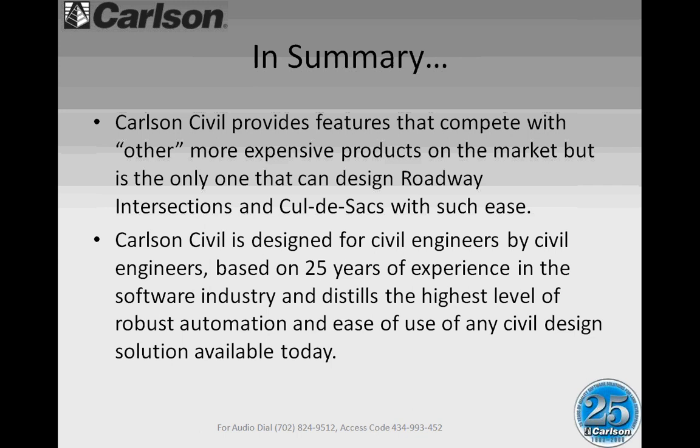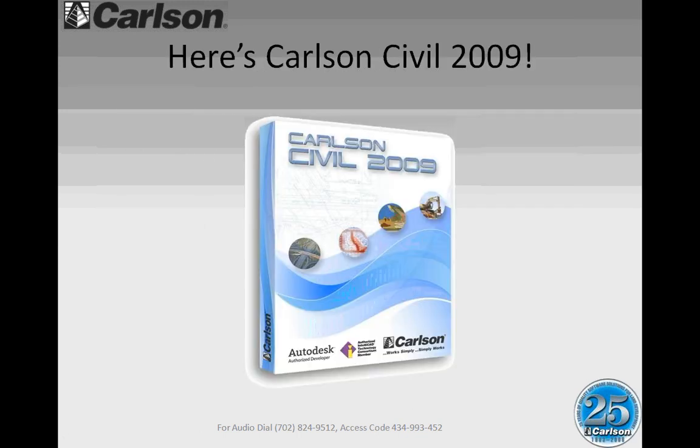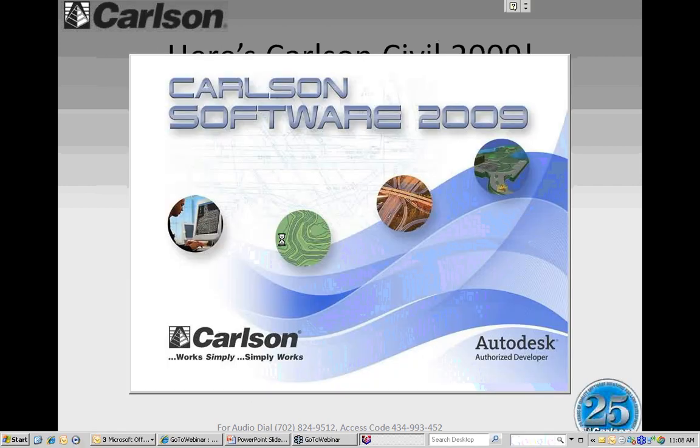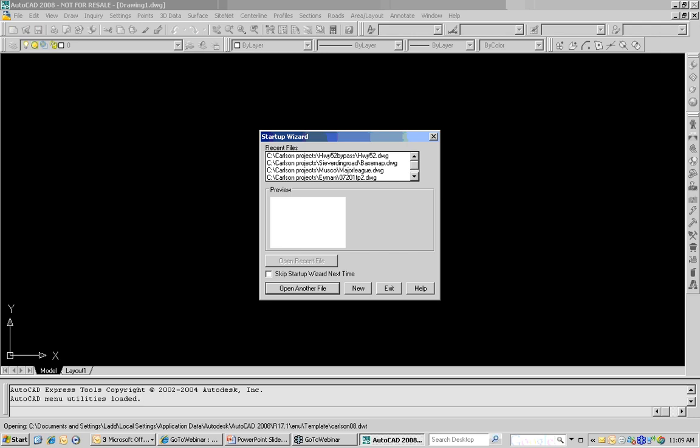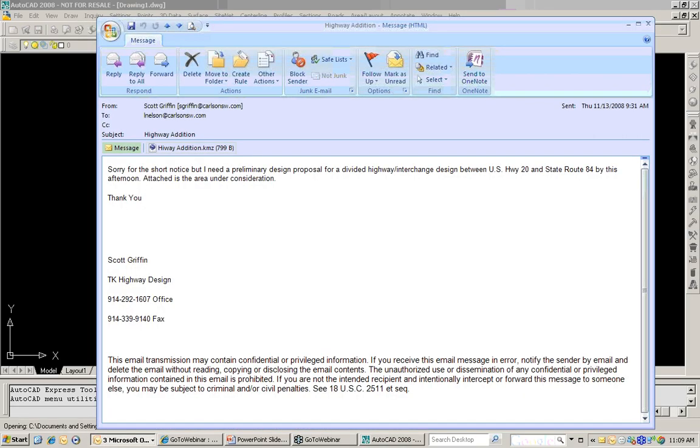So with that, we'll jump right into Carlson Civil 2009. As I get ready to go into this, I'd like to start off with a quick modification of what I was originally intending. I was going to go through today and maybe show some more county road kinds of things, but all of a sudden, and this is very common in the civil engineering market, your deadlines change or something comes up. I was tasked with putting together something a little bit more DOT oriented for today's topic.